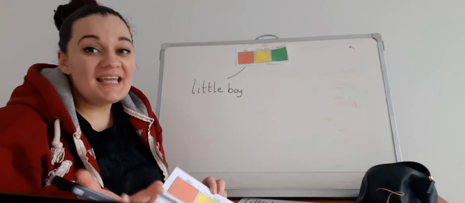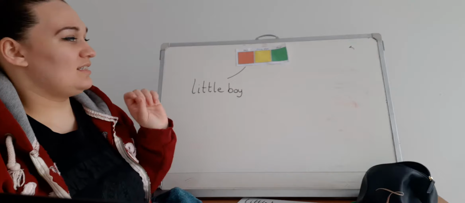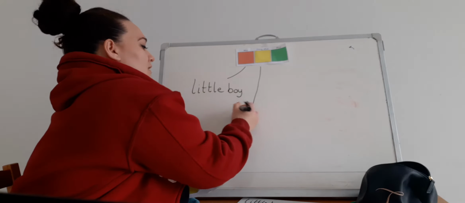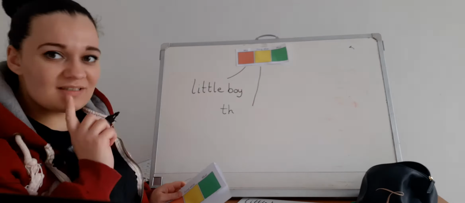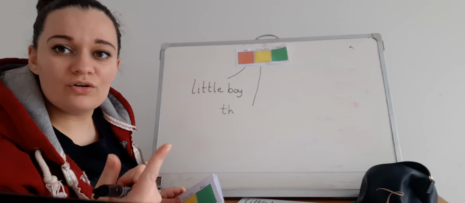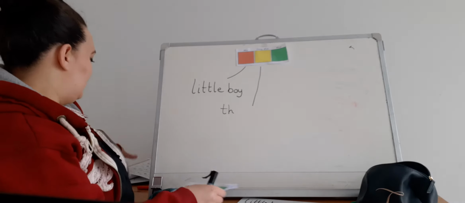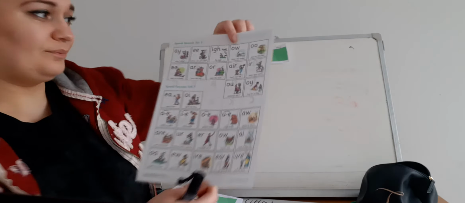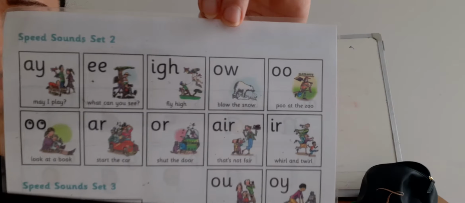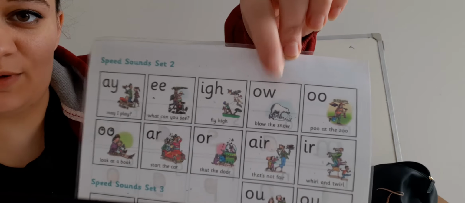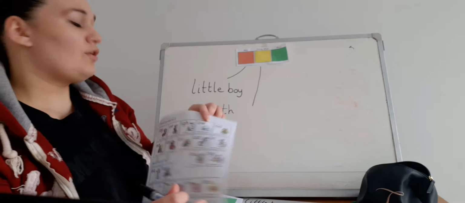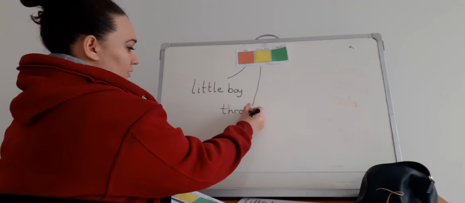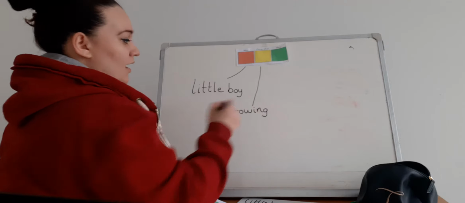Doing what? Okay. What is the little boy doing? He's doing something, isn't he? He's throwing away, okay? Throwing away. Doing what? I'm stuck. Can you help me with throwing? Let me try and find that on my chart. Can you find O? Can you point to it for me? Very good. Did you say this one? Oh, blow the snow. Throwing. Blow the snow. Throwing away.